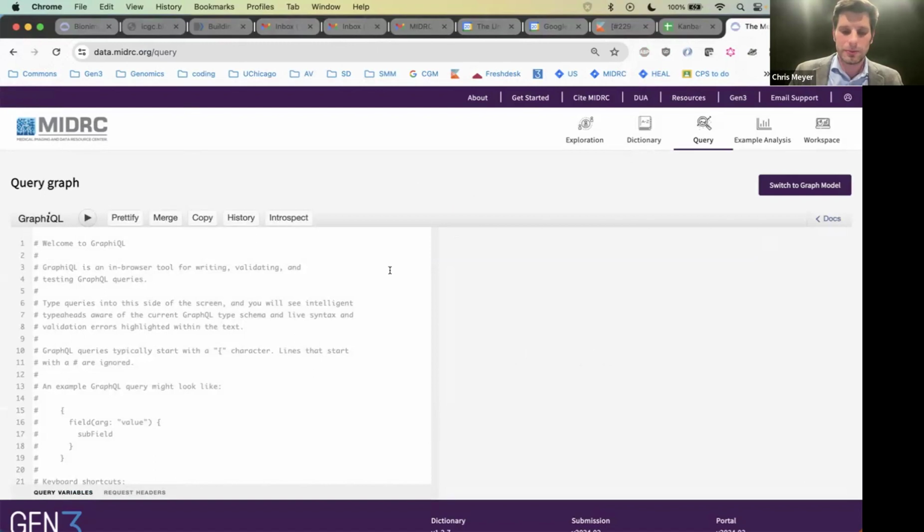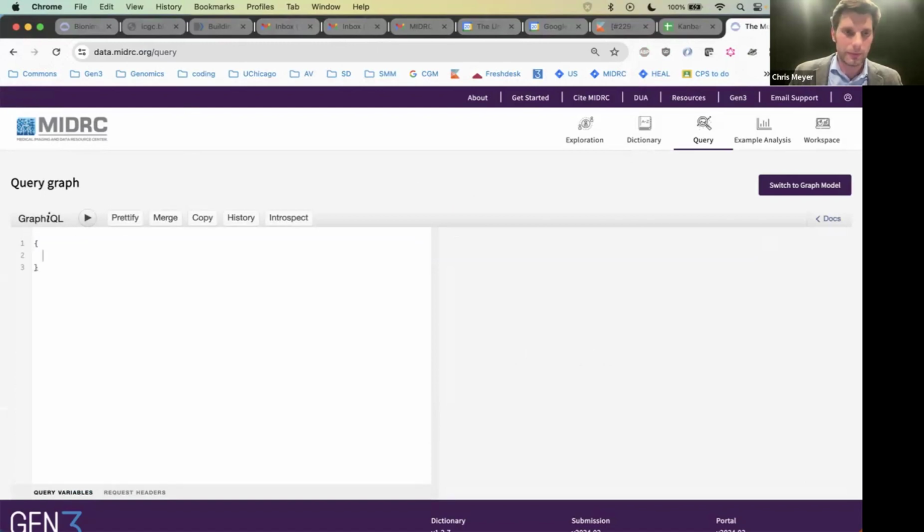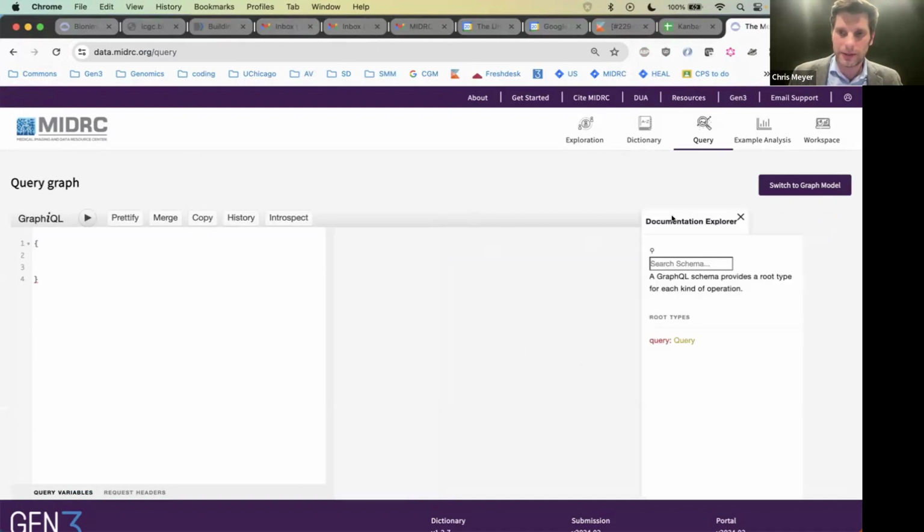This is probably more for the advanced users, if you're comfortable with programming and sending queries and writing queries, that sort of thing. If you click Docs over here, it will expand with some specific query documentation that gives you the GraphQL schema for sending queries.